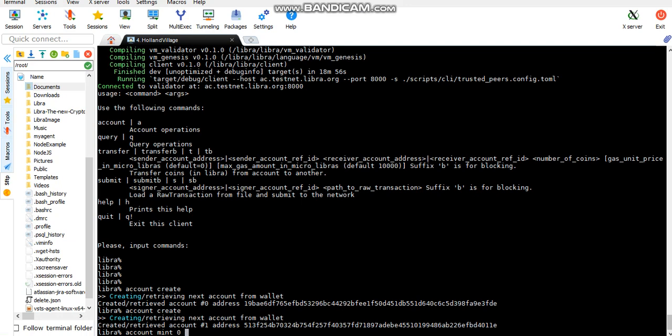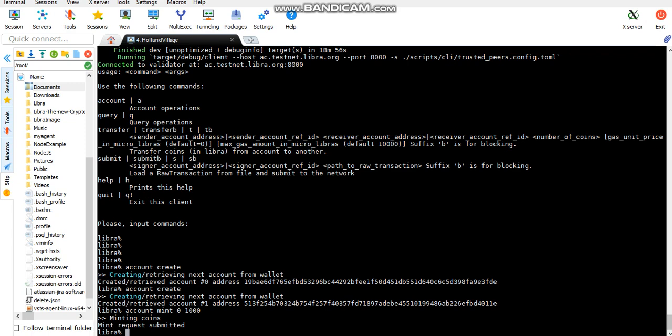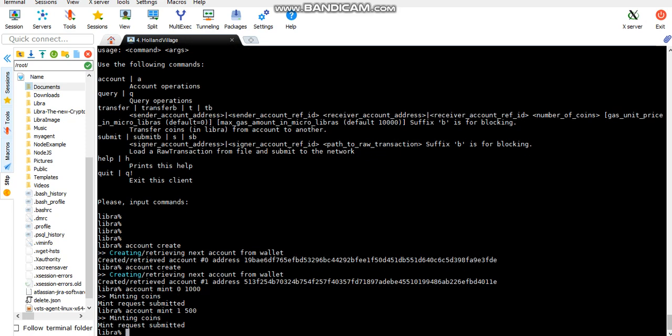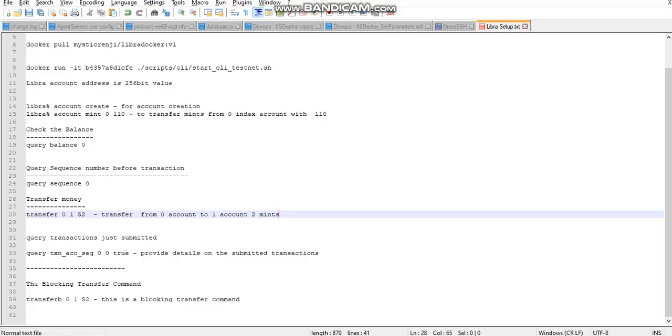I'm loading 1000 digital assets. It has been transferred, and let me load Bob with 500. That's also loaded.